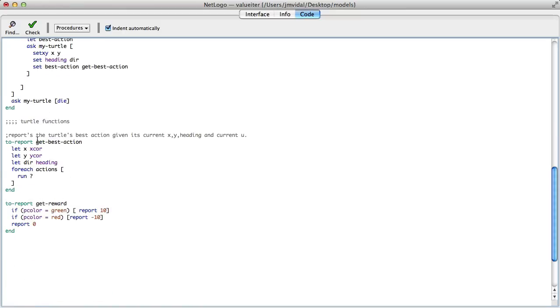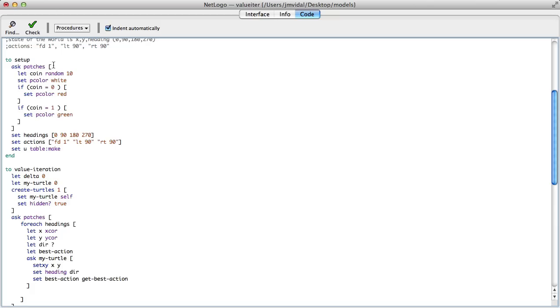So for each one of the actions, I am just going to run it. Turtle starts here. We run it. Let's just set this because it's going to be a loop. This is going to need some cleaning up later on. So we're going to run for each one of the actions. We reset the turtle's location and direction. We run the command. It's going to be one of those three: forward, left turn, right turn.